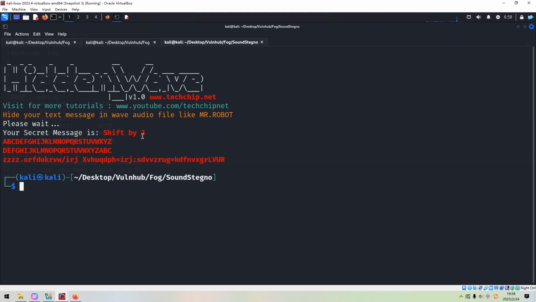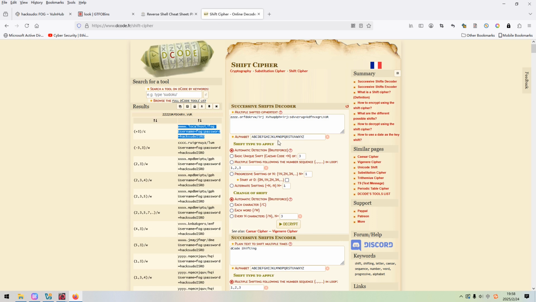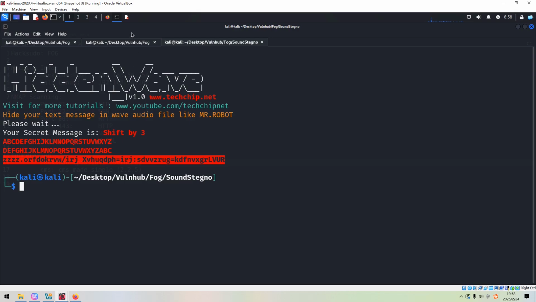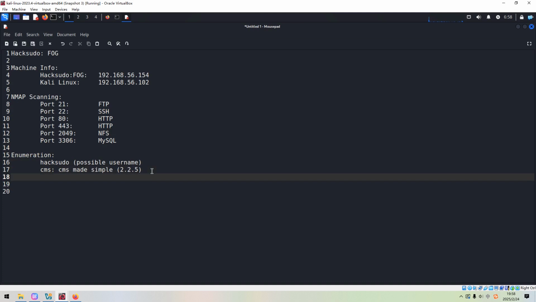As you can see, your secret message is shift by 3. It means that this is the shift cipher, and this should be the encrypted message. We can copy, and then you can go to a website like this one. You can paste the encrypted message here and decrypt, and then you can get the decrypted data. We can copy and paste over here.